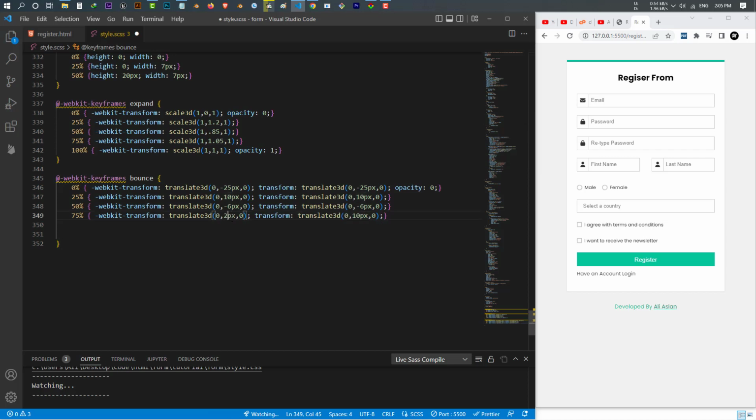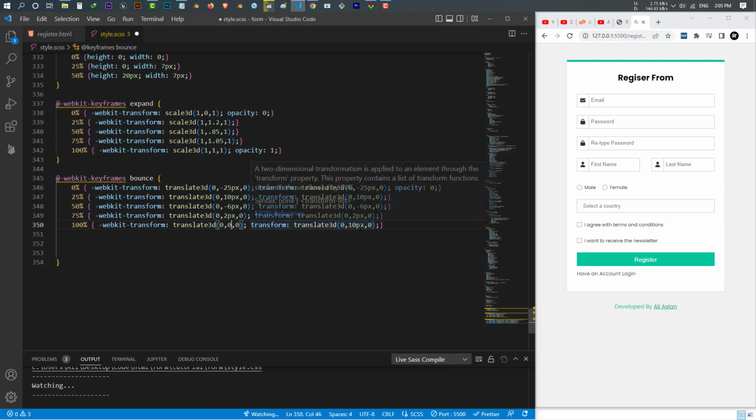Okay, on the last, once it's finished, on the 100%, I want everything to be set to default, to 0. And let's change the opacity also, opacity to 1. And there we go, we have a nice bouncing. You see, we have a nice bouncing.